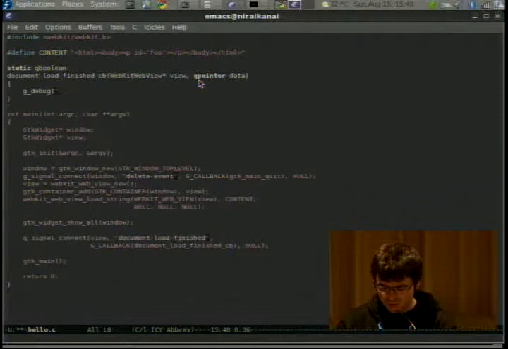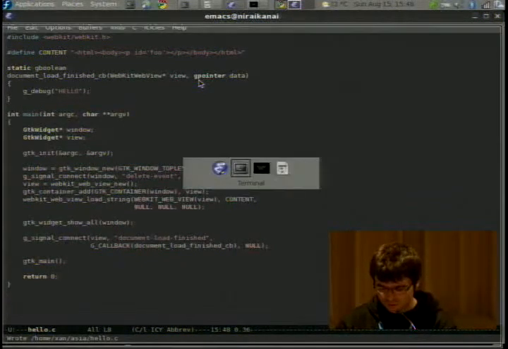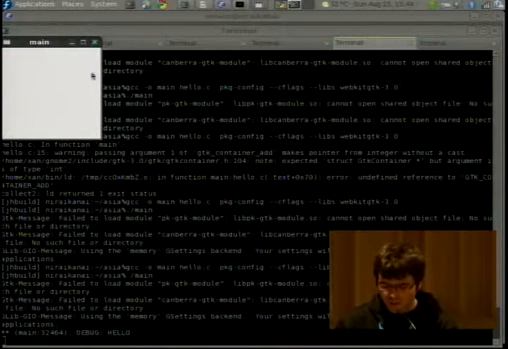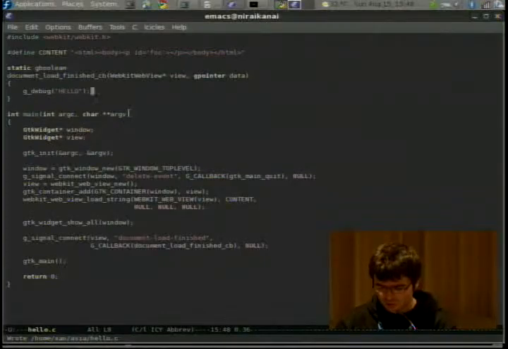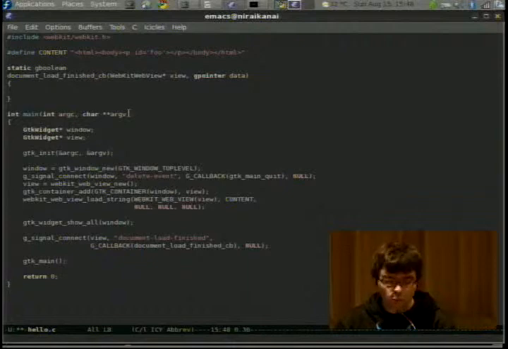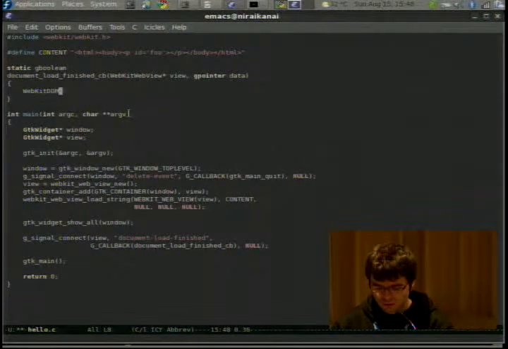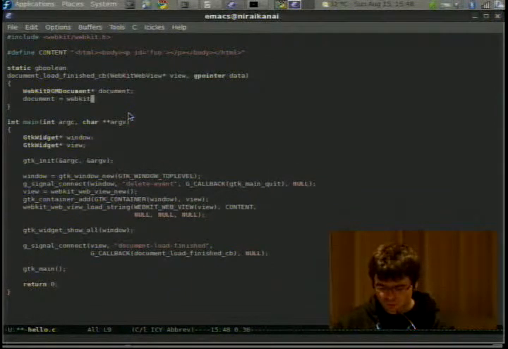And just to show you that this works, we can say hello here. Now it's telling us it has finished parsing the content. So now we want to set some content on this paragraph. First we need access to the DOM document, which is a top level object in a DOM structure. And you can access it from the view. So you do it like this.